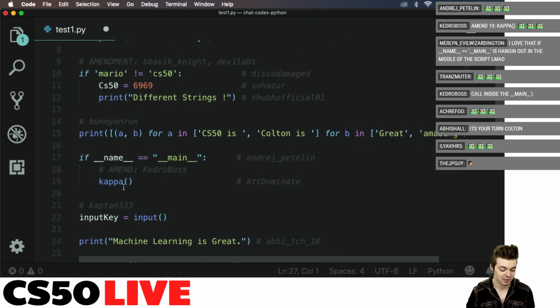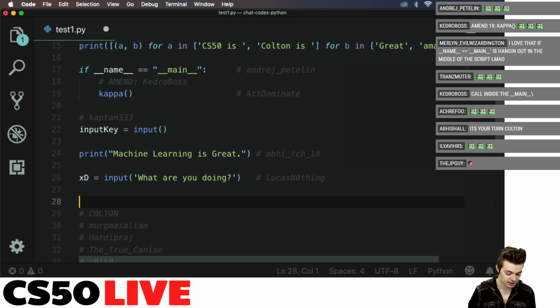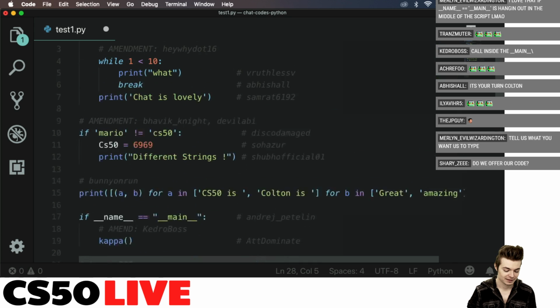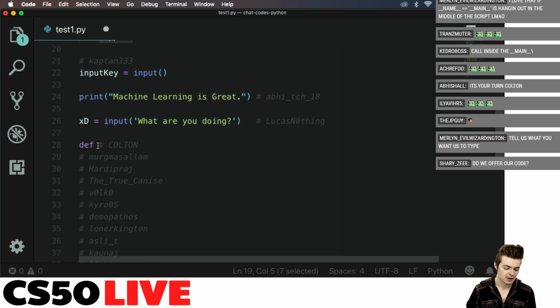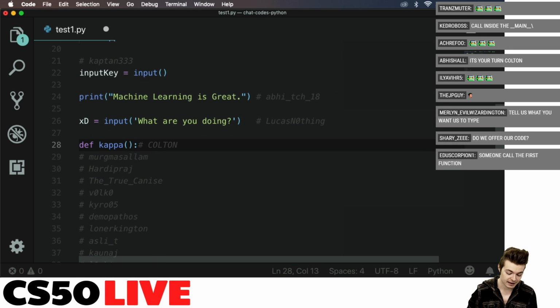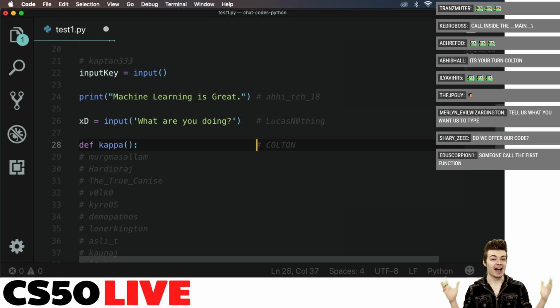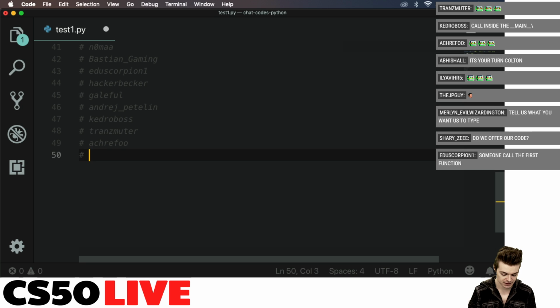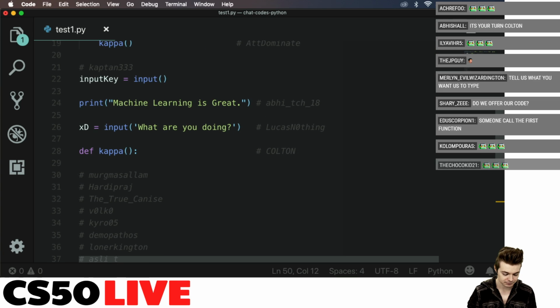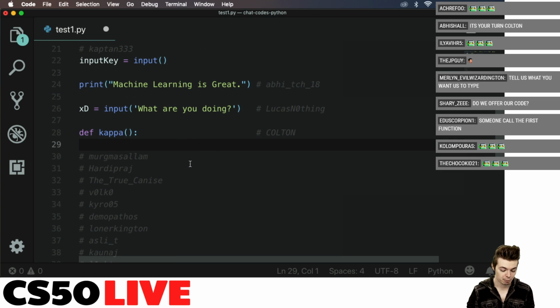It's a tall order, but my contribution is going to be, because Kedrobos kindly added the kappa function call to the script, but there is no kappa function, I'm going to actually define the kappa signature. And it's up to the chat to decide how the kappa function actually runs, what it does. But I'm the person who laid the first stone for it. So you all have me to thank for that. Ilya Vihir 5, let me go ahead and add you to the list. Fantastic. So that's my line.